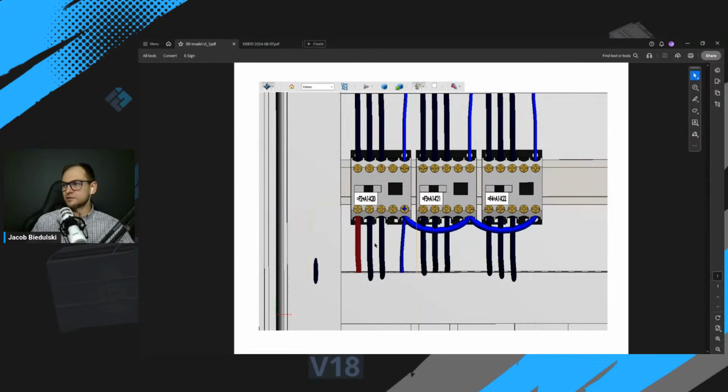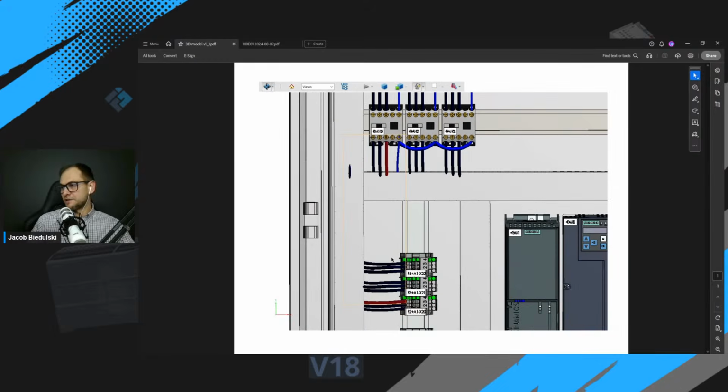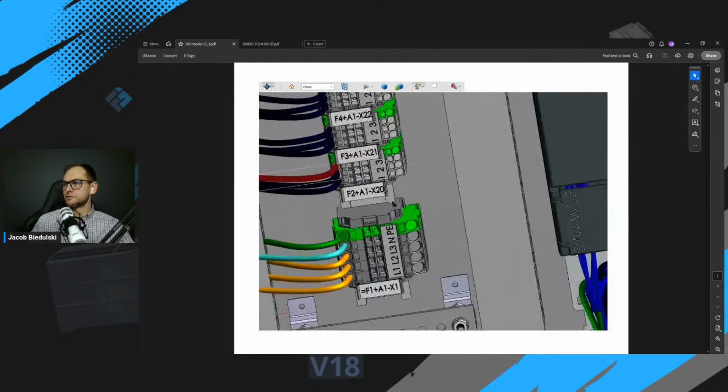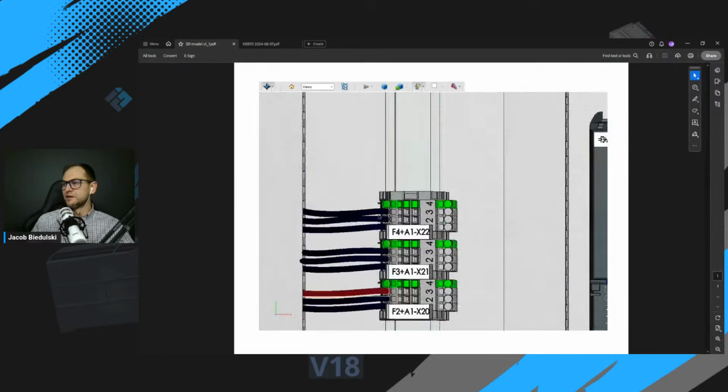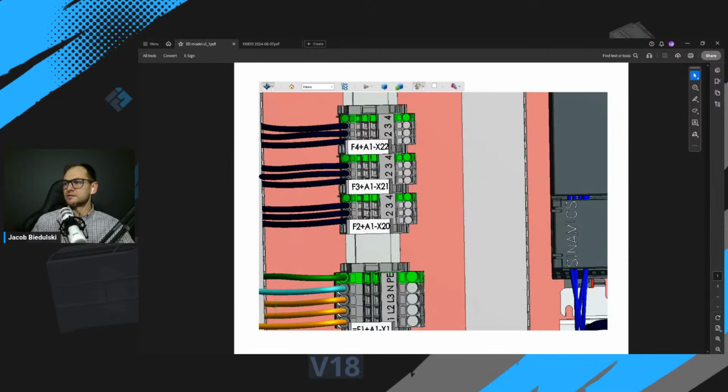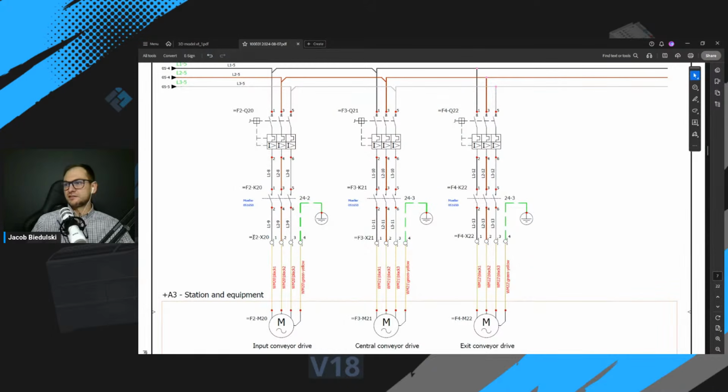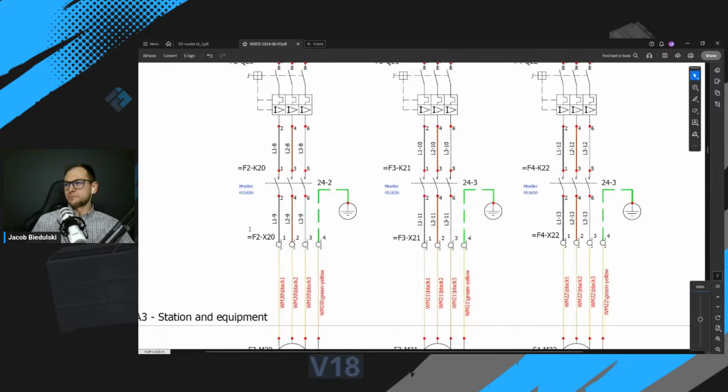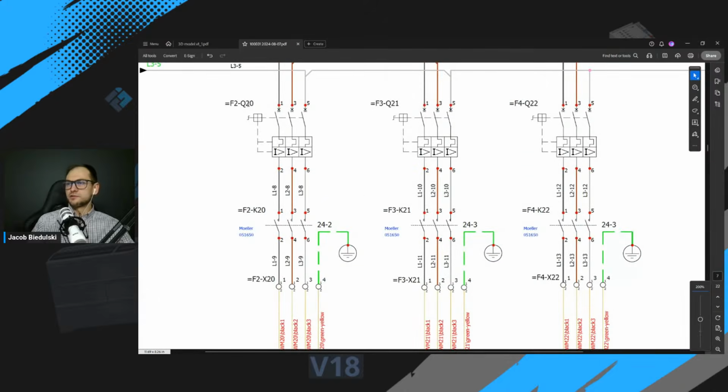And after the contactor, the wires go to a particular terminal block. Here you can see 3 terminal blocks for each motor: X20, X21, X22. Just like in the electrical schematic, okay? For the first motor, Q20, K20, and X20.